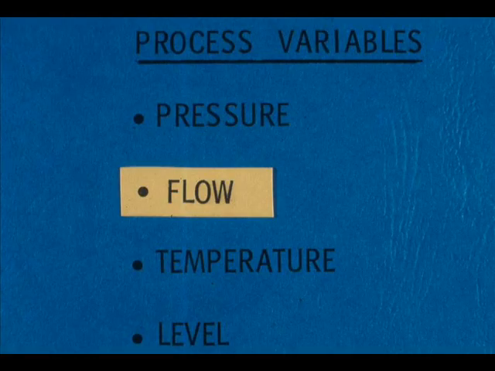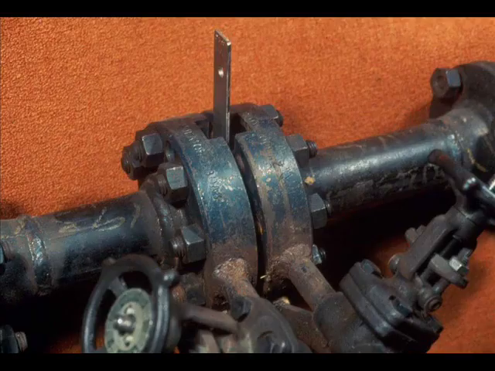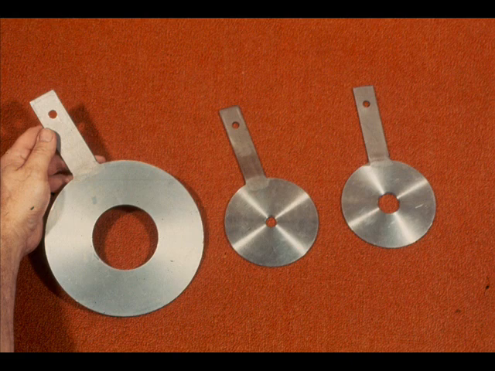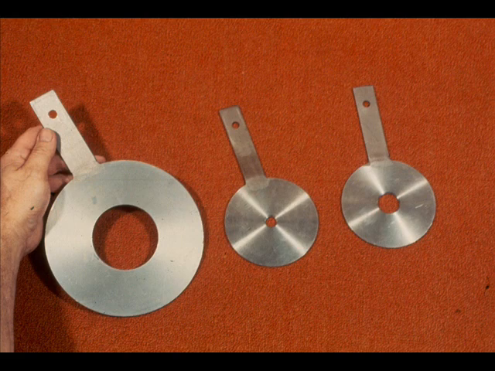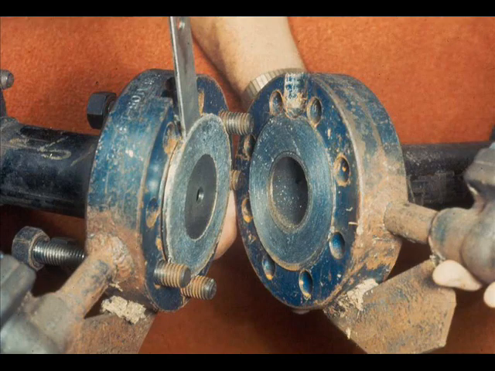Now suppose we look at sensing devices used for measuring rate of flow. The simplest and most widely used measuring device is an orifice plate. A typical orifice plate is a flat metal plate about an eighth of an inch thick, with a precision-sized opening in the center through which the fluid to be measured passes. The handle, or tab, facilitates handling, and information about the orifice plate may be stamped on it. The orifice is inserted between two flanges in the line. Since the orifice opening is smaller than the pipe, a pressure drop, or delta P, occurs across the orifice.